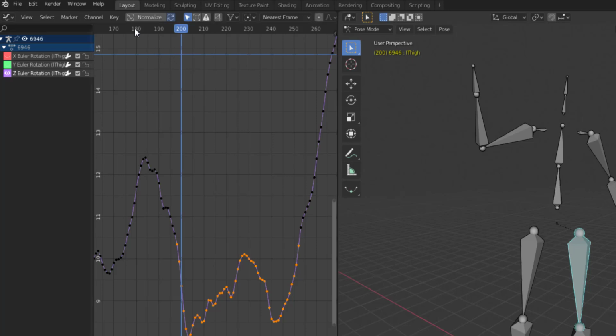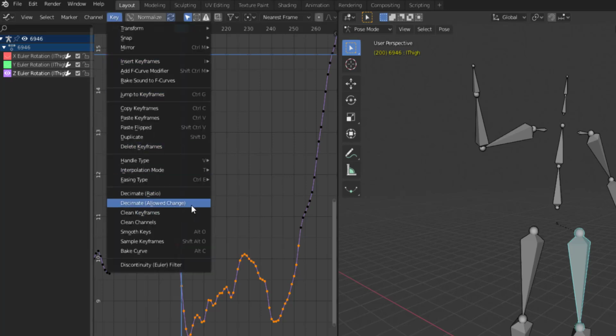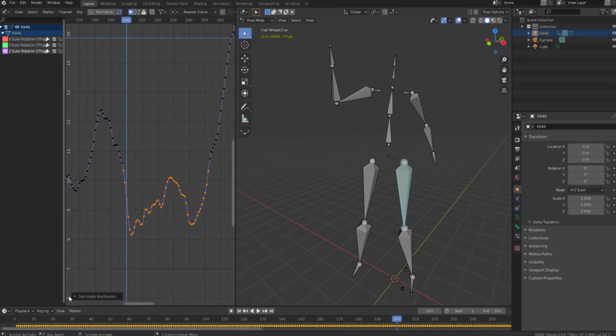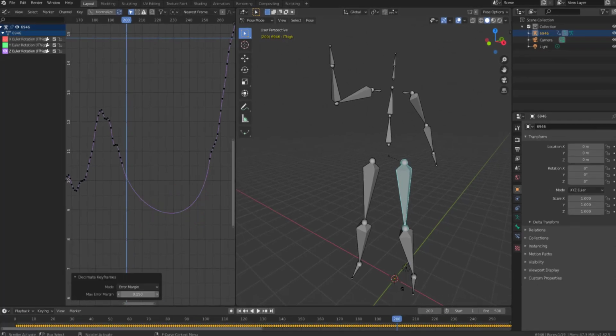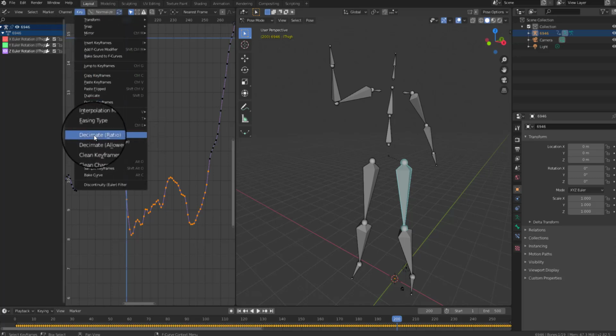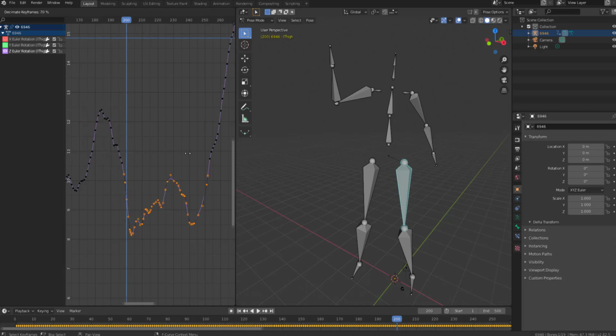So we're going to click over here where we have the key and go down here to decimate allow change. So once you do that and click over here, you will be able to max out the errors, and you can easily do that slowly, and you can get something looking really cool. All right, so this time you now have the bezier handles which you can play with, or you can come back to this part called the key, go over here where you have the decimate ratio, and with the middle mouse you can decimate the frames, get the very relevant ones you want to work with, and then you can go in, play with the bezier handles depending on what you want.